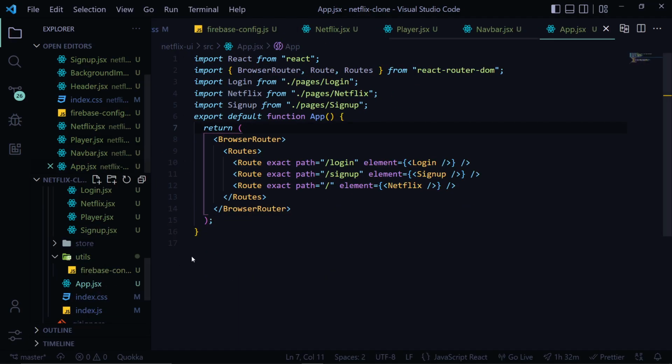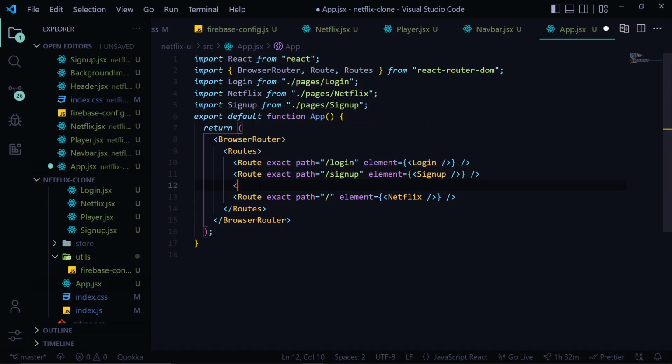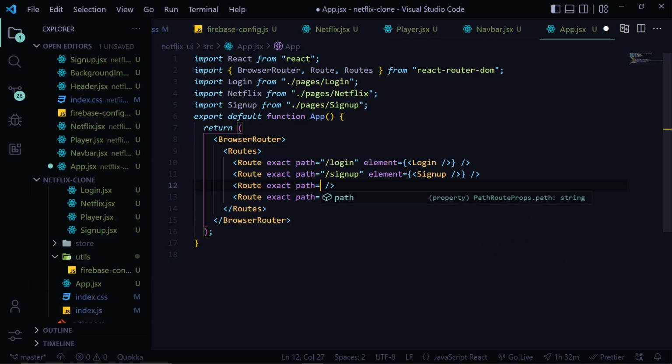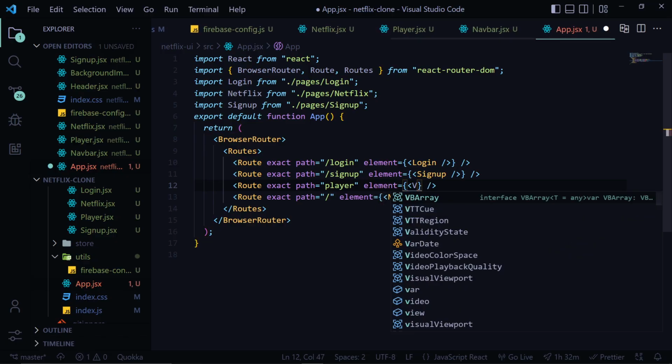So now inside App.jsx I'll create a new Route here. Route will pass exact path equals player, element equals player.